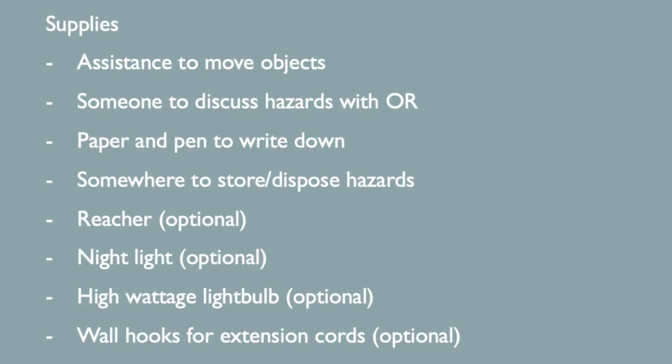The optional supplies listed, such as high wattage light bulbs and wall hooks, are not required, but they may help make the environment safer. Throughout this video, you will see me using a reacher on and off to pick up objects. Ultimately, it's up to the individual who is removing the hazards to use it as they feel comfortable. Again, this is not a required supply.